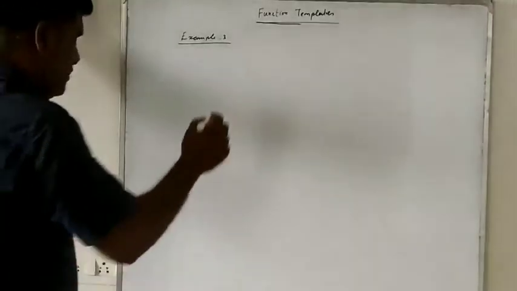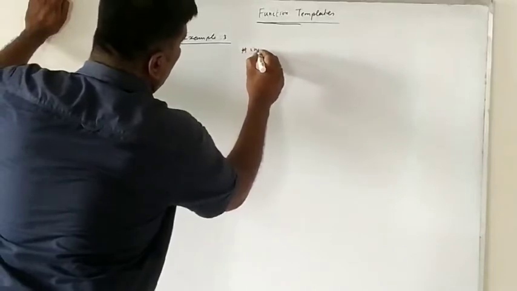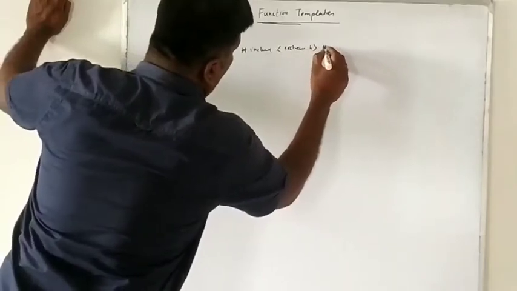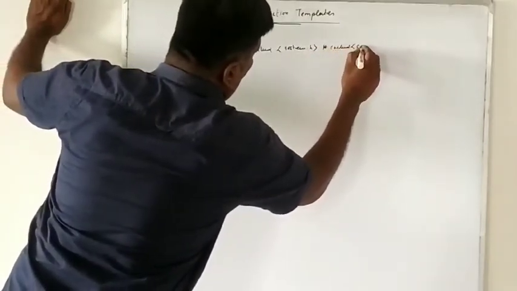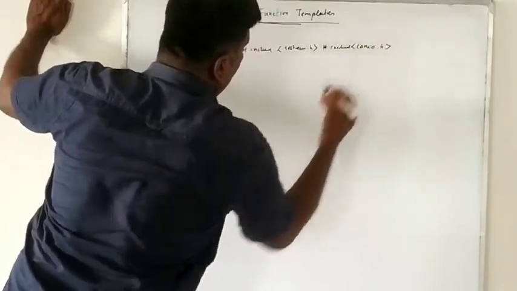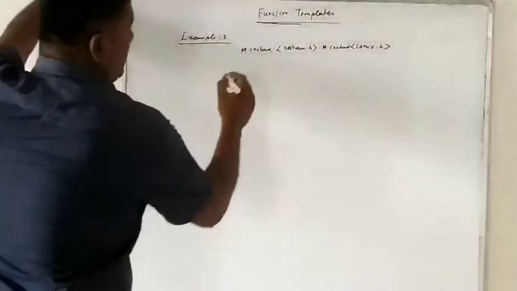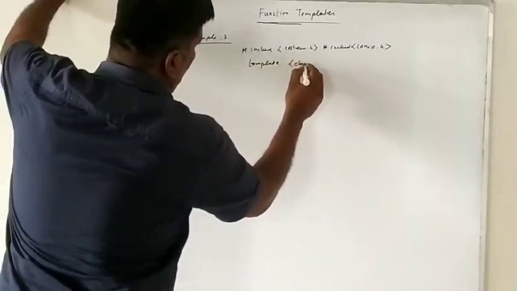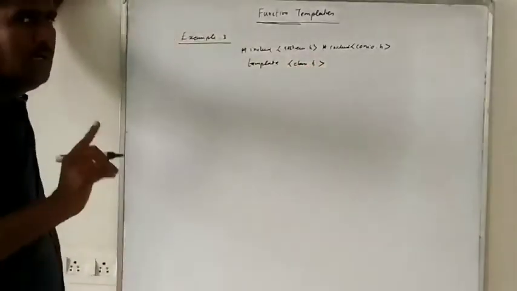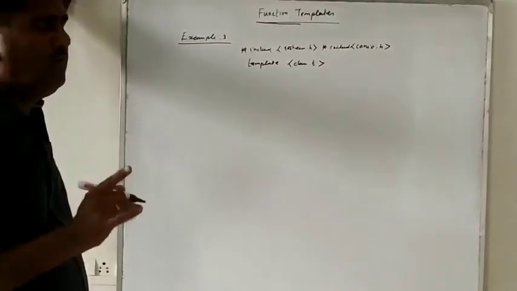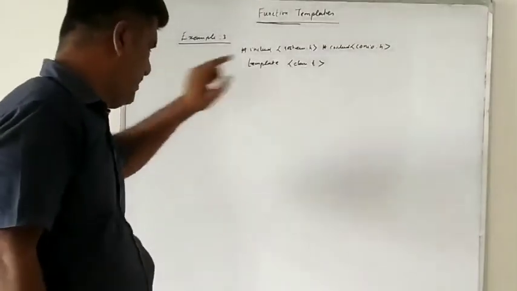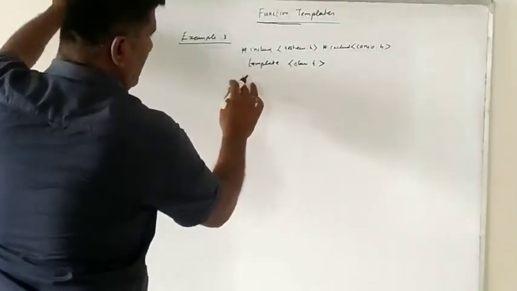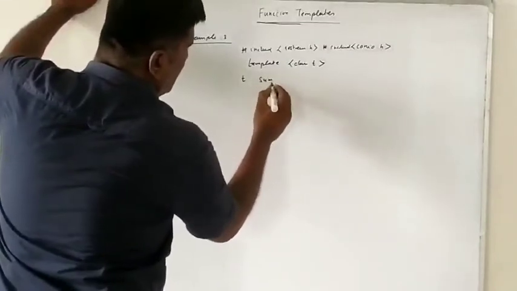Okay, right. So here #include iostream.h, then #include conio.h. So two header files are included. Next you create the function template with class T, because you are passing either an integer type or a float type. So only one class T is present. The function return type is T, and the function name is sum.